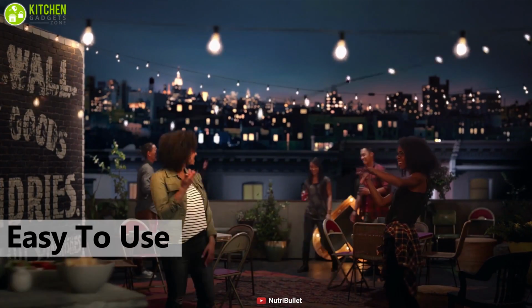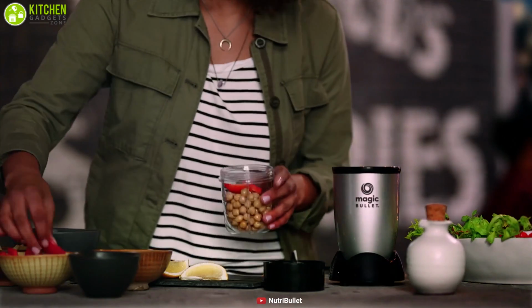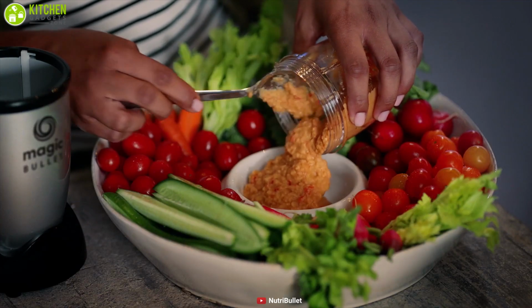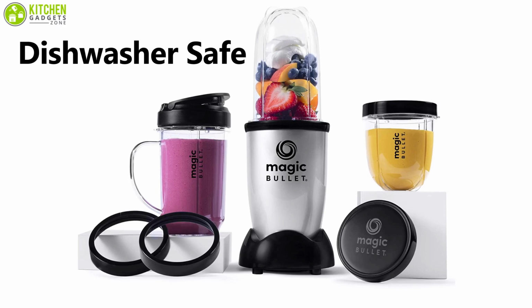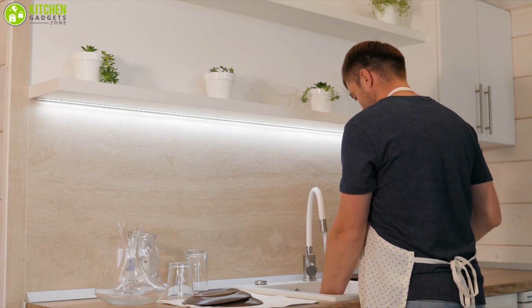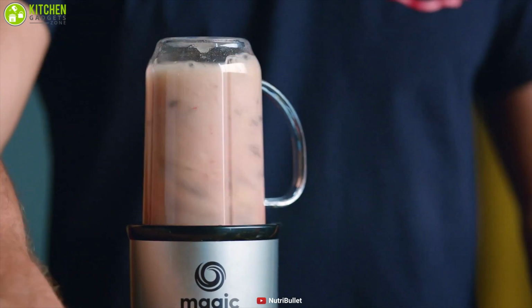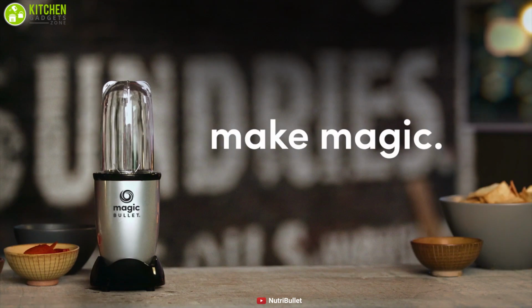It's very easy to use, and all you have to do is load your ingredients into the cup and then place it on top of the base, and the motor will be immediately activated when you press down on the top of the cup. It's a dishwasher-safe smoothie maker, which is very easy to clean. Just rinse with soap and water and your job is done. If you're looking for a device that can make a quick and easy smoothie, then the NutriBullet blender is a perfect solution for you.